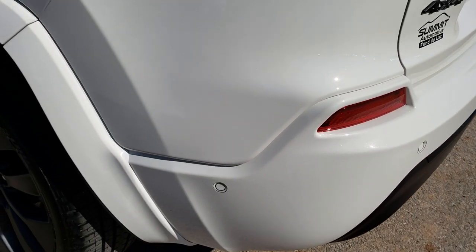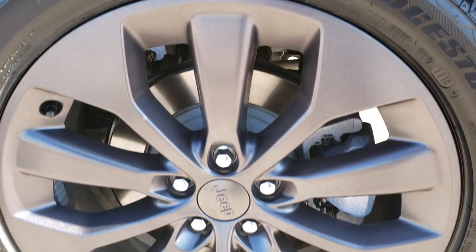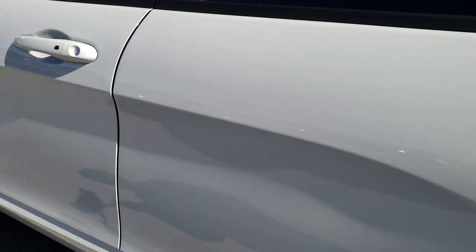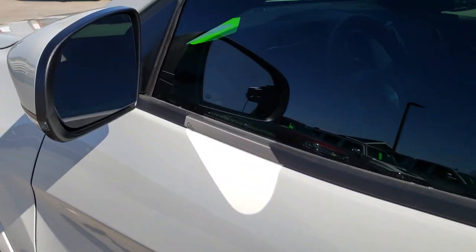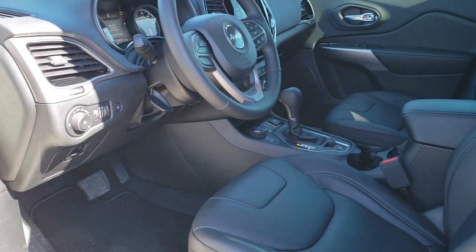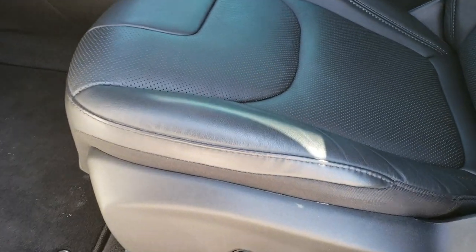As you go around this side of the vehicle, it is just as clean as the passenger side — no dents, dings, scuffs, or scrapes on the rear quarter. For full disclosure, this back rim is absolutely perfect as well. The driver's side doors are in excellent shape too. It has built-in directional signals, blind spot monitoring, and heated mirrors. It has the enter-and-go system — just put your hand in there if you have the keys on you and it will unlock the doors for you.